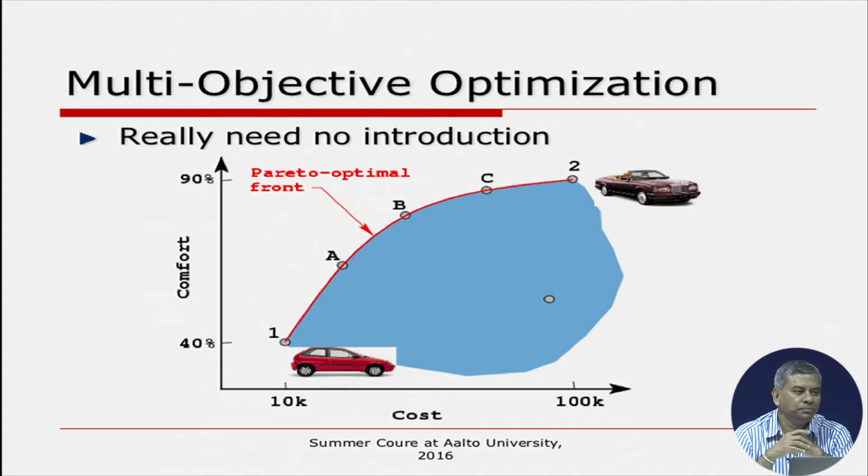Sir, can't we say that B is better than A? Why? How? With respect to both objectives, B has a larger cost than A, right? B is optimum maybe for you, but A may be optimum for another person. Exactly, but theoretically speaking, all of them are optimum, because you cannot find any other point in the search space that is better than that in all objectives. Is that clear? Okay.